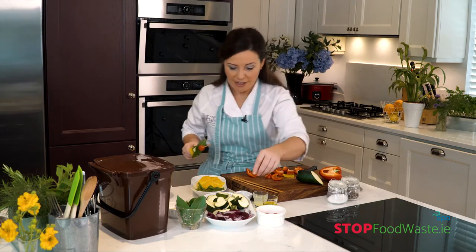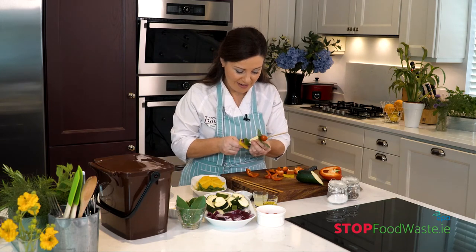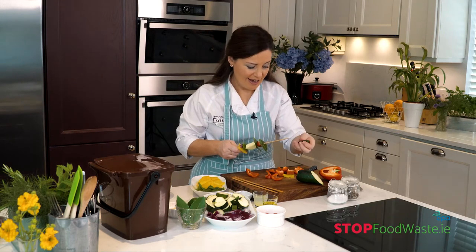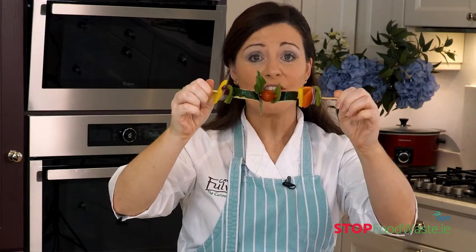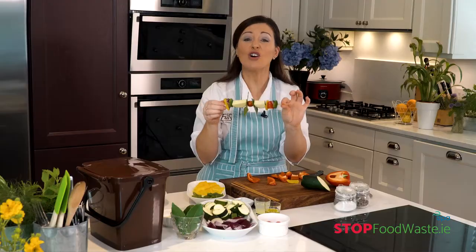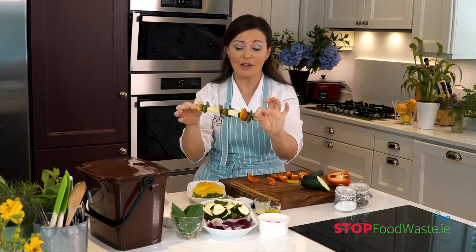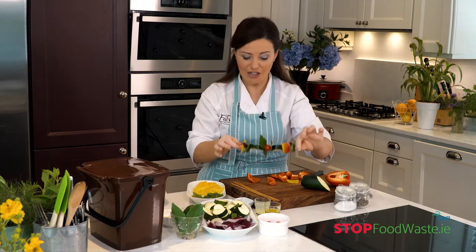I love a bit of red pepper. I need another little bit of courgette to match, and I want to make these nice and substantial. And that there are your delicious vegetable skewers. You can have them made a little in advance — keep them covered with damp kitchen paper, they'll keep lovely and fresh in the fridge. Take them out and cook only as you need so they don't go to waste. The leftovers are gorgeous in a stir fry anyway, and for lots of tips on how to keep fruit and vegetables fresher for longer, check out stopfoodwaste.ie — there's a section called the A to Z of foods and it's genius.